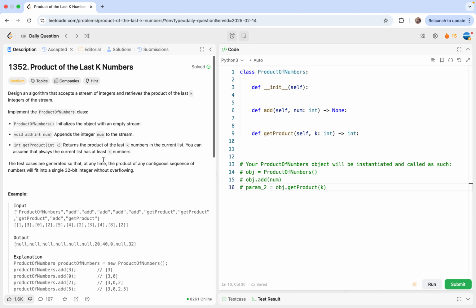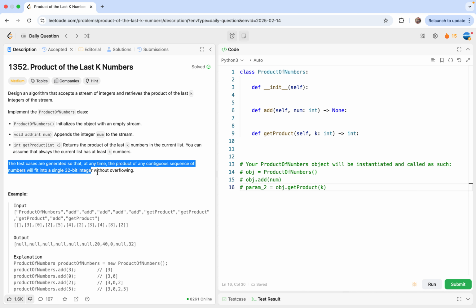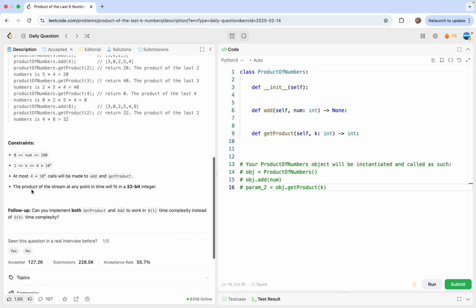So what we want to do is to write a class and implement two methods. One is called add and the other is called product, right? So add just appends the number to the stream, and product of integer k means that we want to get the product of the last k elements. There are also some additional instructions saying that there will be no overflowing, and the product of the stream at any point in time will fit in this range, right?